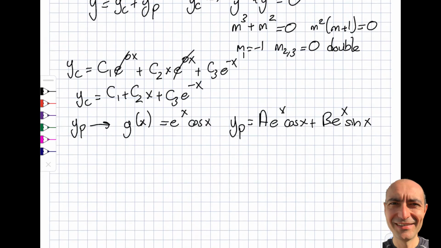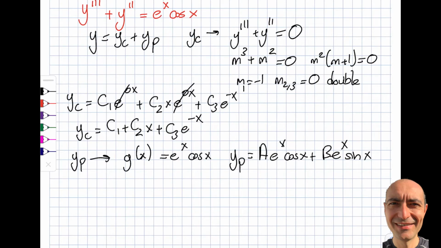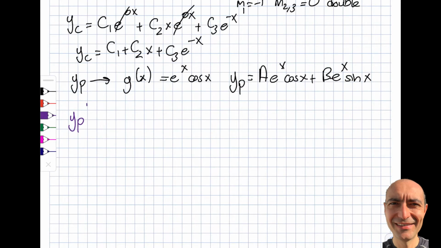So then what I have to do is find the first derivative, and then the second derivative of that. So I have to be a little bit more creative, but it shouldn't be too bad. For yp prime, I see a chain rule that needs to be applied here, right? So let's do it with respect to the cosine first. That's going to be minus a e to the x sine x. You know this very well, but just to repeat, the derivative of cosine of x is minus sine x, and the derivative of sine x is plus cosine of x. I simply use that.